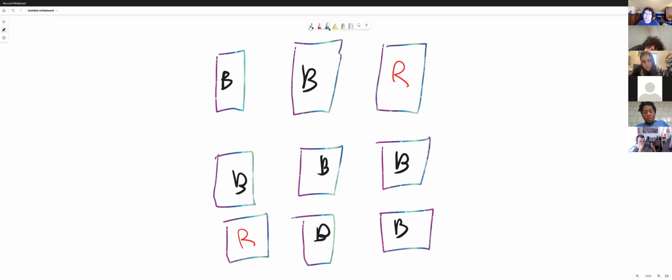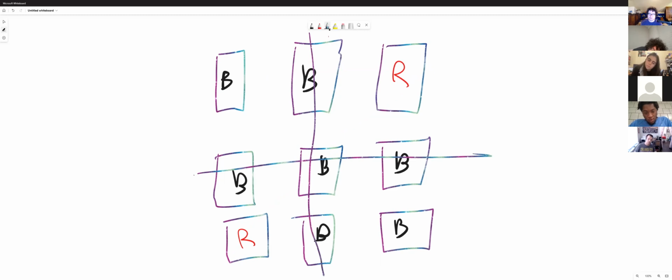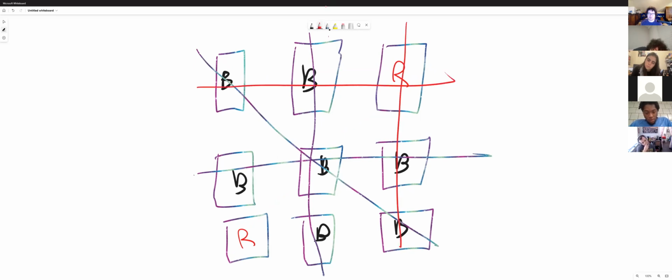Your goal is to tic-tac-toe this. Flip 3 in a row so that you get only black cards. This may seem like you've got better chances because you've got 9 cards as opposed to 7 and you're still flipping 3, but you're constrained in your choices now because you have to flip 3 in a row. If you flip these 3 in a row, you'll reveal 3 blacks and you'll win. But if you flip this way, you'll lose. Let's count the number of ways this particular setup wins. 1, 2, 3: 3 ways of winning. And how many ways are there of losing? 1, 2, 3, 4 ways of losing in this particular setup.